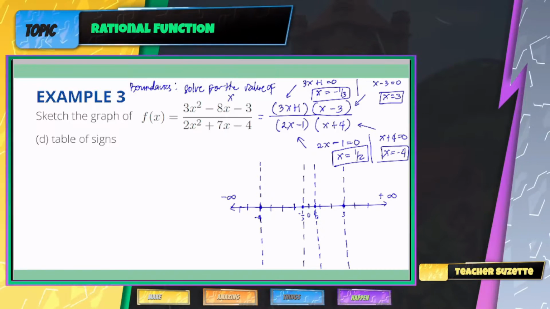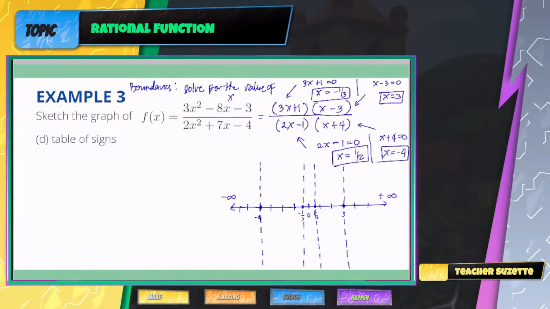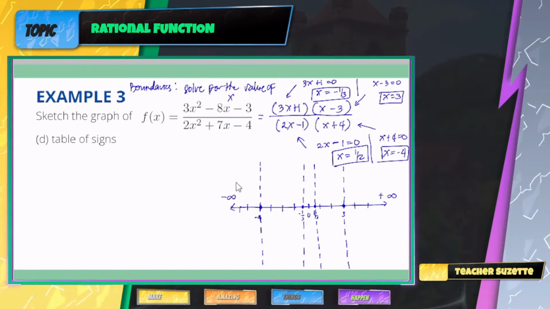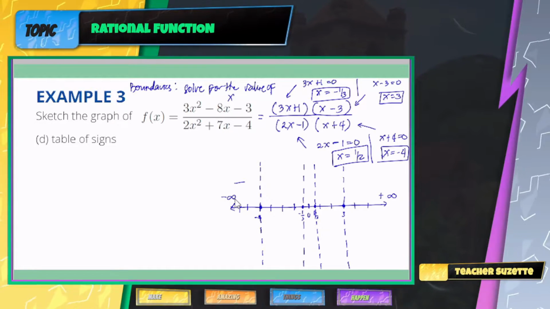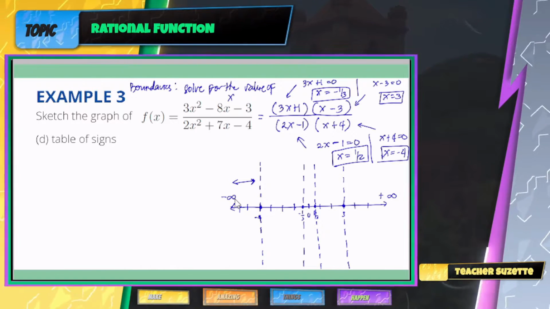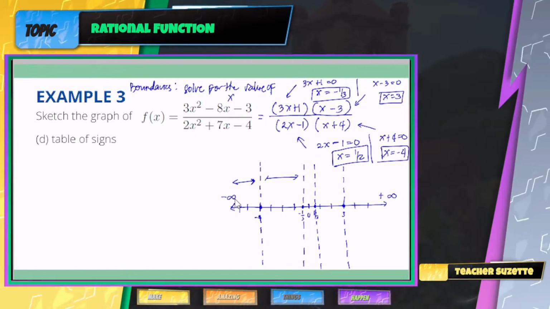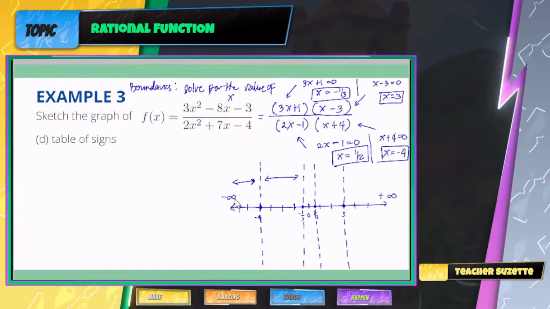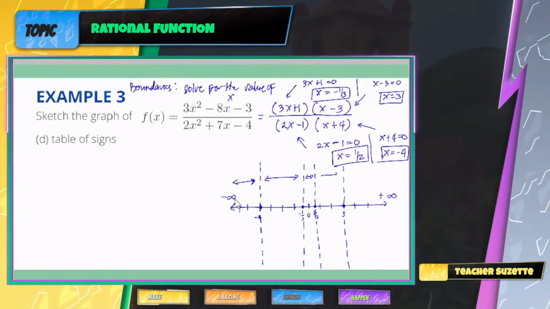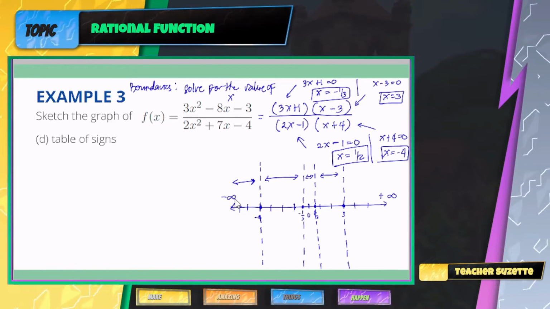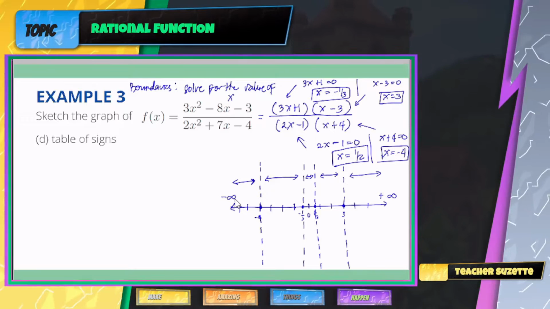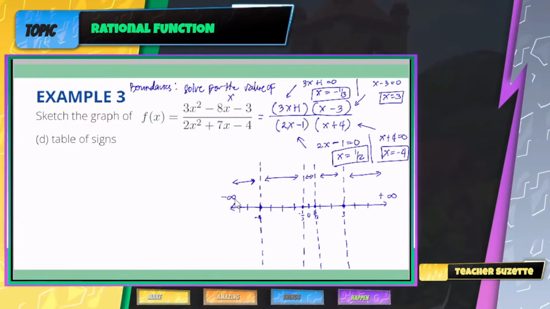So, from here, you can easily identify na yung ating pong buong number line was divided to 5 parts. May part tayo dito. Ito, yung first, from this point to the negative infinity. Meron din tayong part na between negative 4 and negative 1/3. And another, we have also between negative 1/3 and 1 half. And another between 1 half and positive 3. And last one is from positive 3 to positive infinity.